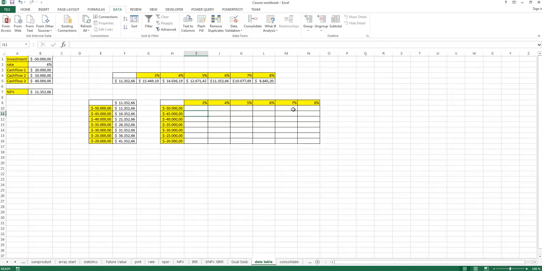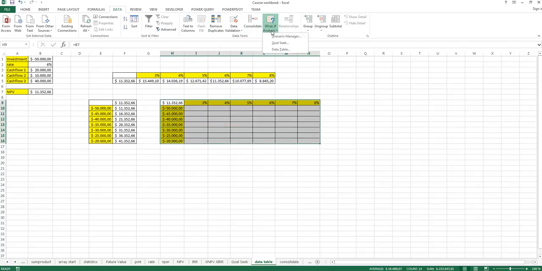Now, if we want to have both, so for different kinds of investments and different kinds of interest rates, we want to see what net present value we get at the end. Again, we would have to link to our formula here, okay? And then we have our table, and we need to select the table.